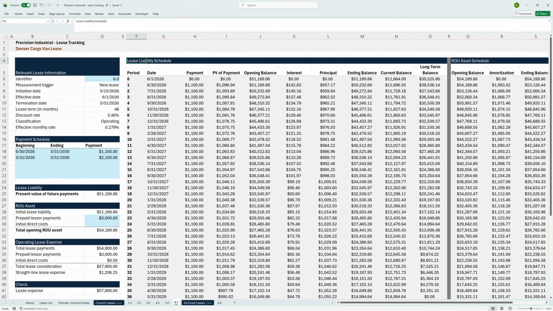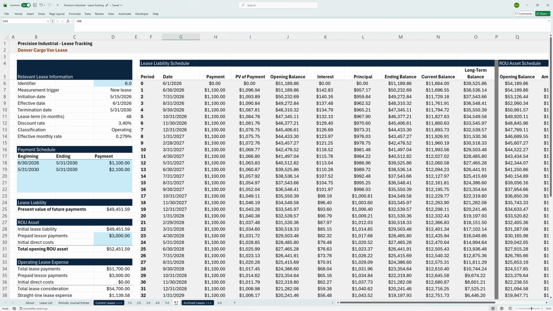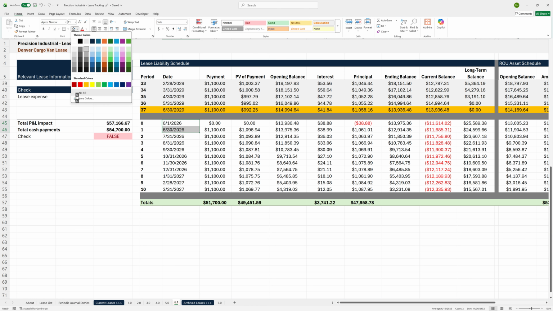Okay, now in our post-remeasurement schedule, we'll start our periods over from 0. Remember, we need to remeasure our lease liability as of the remeasurement date and apply whatever the difference is from the liability immediately prior to remeasurement to the right-of-use asset. So we'll essentially start our schedule over, using the remeasurement date as the effective date. And as for the dates, we'll set the period 0 date to our effective date, and the first reporting period thereafter to the last day of the month of remeasurement. So we'll use end of month, grab the period 0 date, and move forward 0 months. Then, just like on our other schedules, let's give these a different background so we know the formulas are inconsistent with the rest of the column.